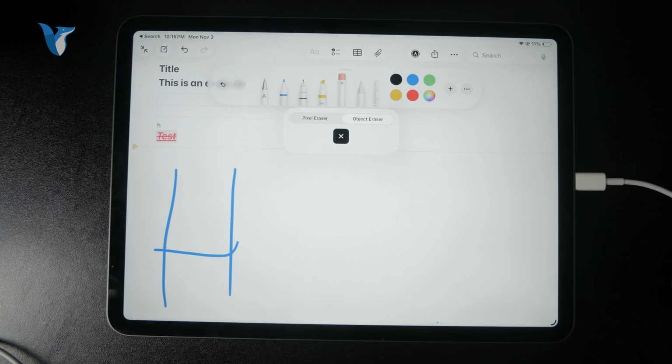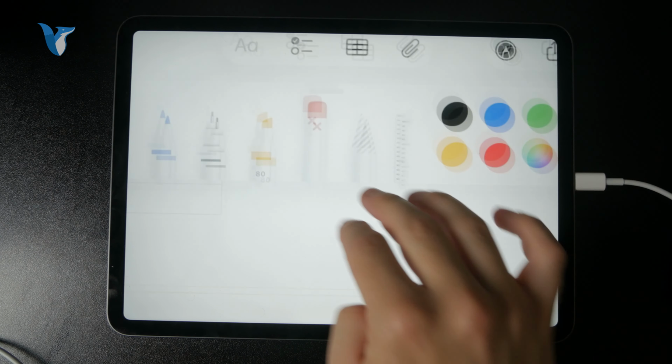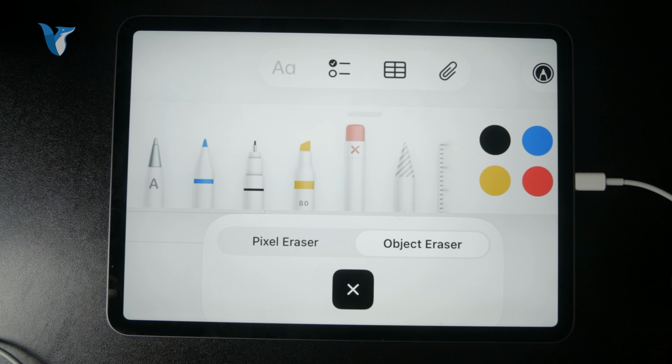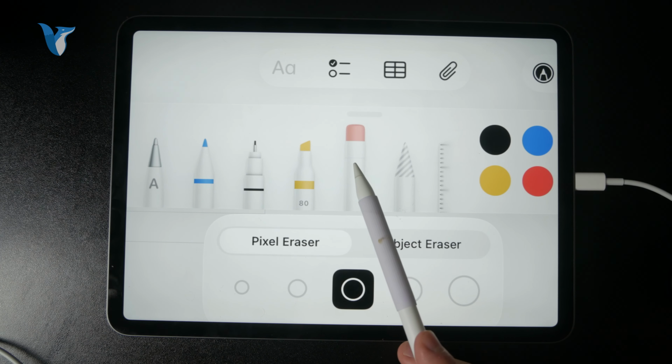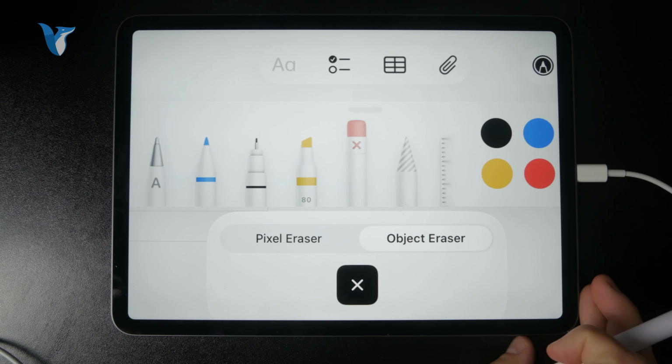You also know which one you have selected, because when you look at the select tool, when you have the object eraser, the eraser has a little X icon below it, right? So you can see when you switch to pixel, the X disappears. So the object one is indicated by the X icon. But that's how it works.